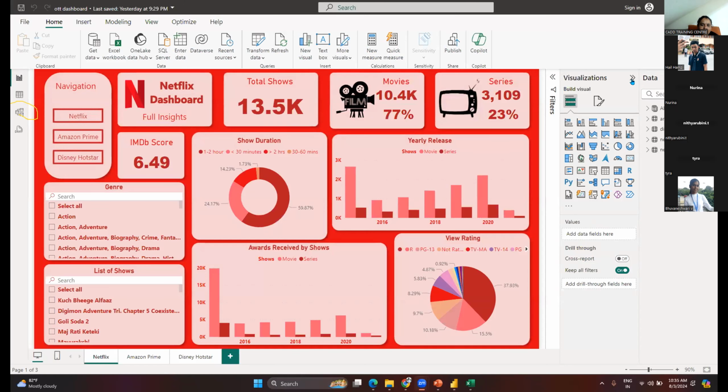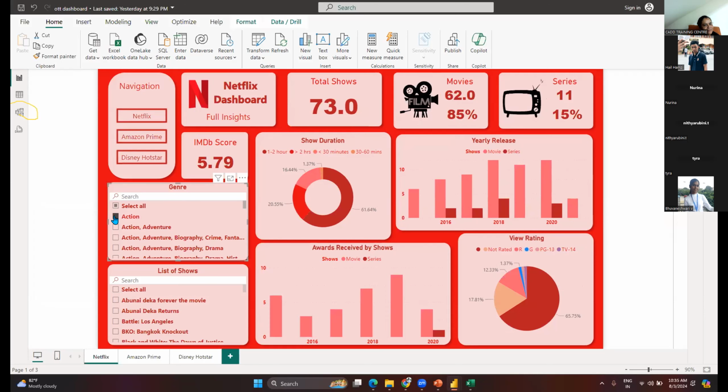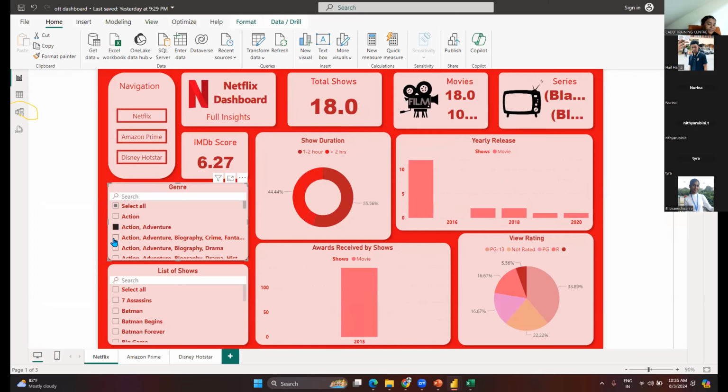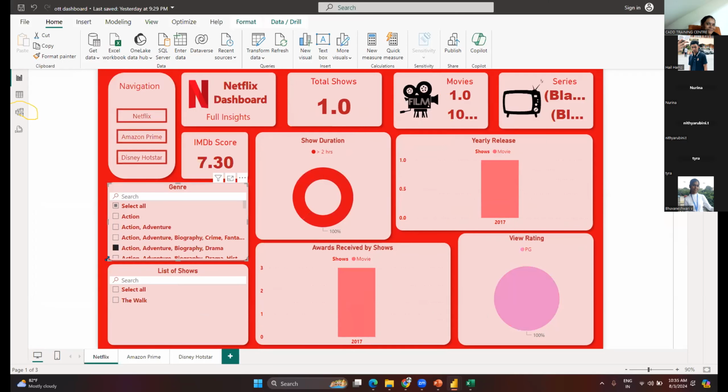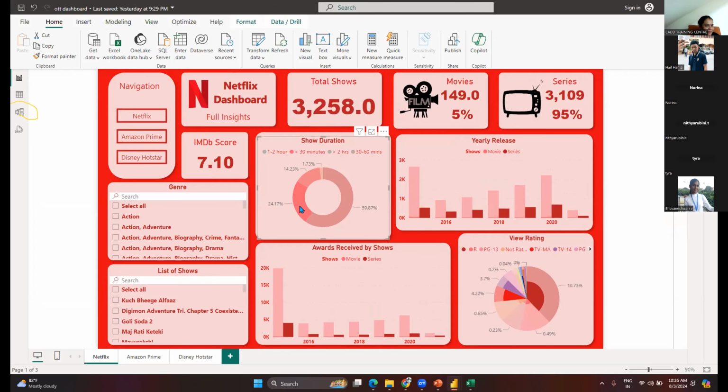So this is the original report and it has a lot of features. We have used slicers here. If you click one option inside the slicer, the visual will get filtered based on the slicer option you choose. You can see here, it's very interactive, which means one visual can talk to another visual. When I click one visual, the other visuals are affected.